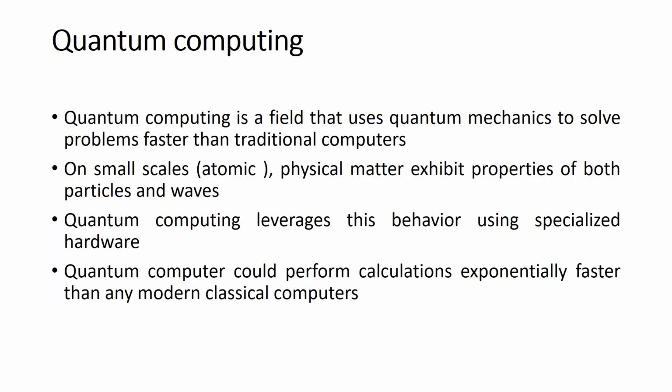Quantum computing is a field which uses principles of quantum mechanics to solve problems much faster than traditional computers. Any physical matter on its small scales, that is atomic scale, exhibits properties of both particles and waves. This particular property is utilized by quantum computing for having specialized hardware. So a quantum computer can perform calculations exponentially faster than any classical computers which we use conventionally.